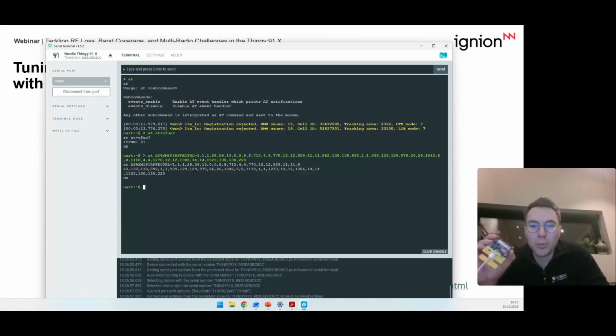So if you, for example, have a larger PCB, you could change this to other parameters based on the lookup table from Ignion. So it's very quick and easy to just tinker around with the device and see what works and what doesn't with these AT commands. And when you have figured out the correct settings for your size and everything, and when it's optimized, you write this in your application firmware.